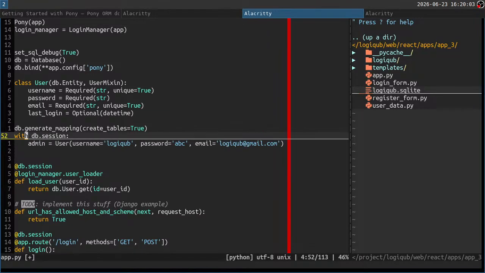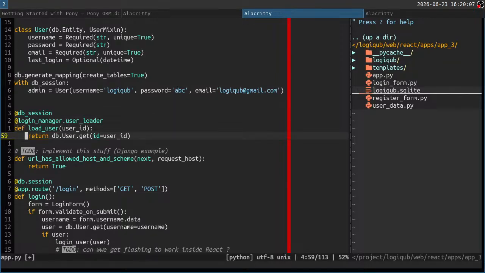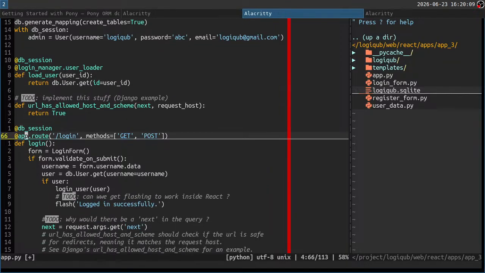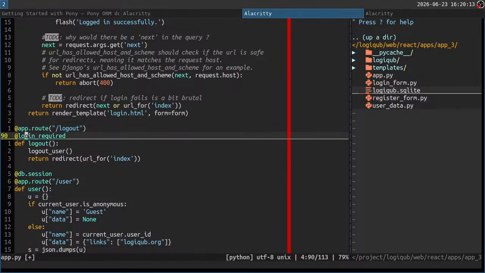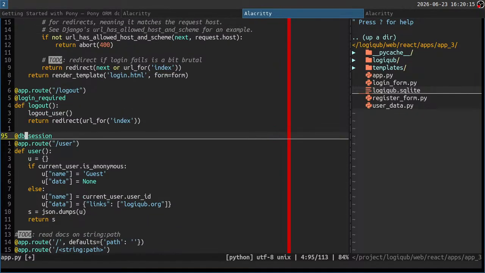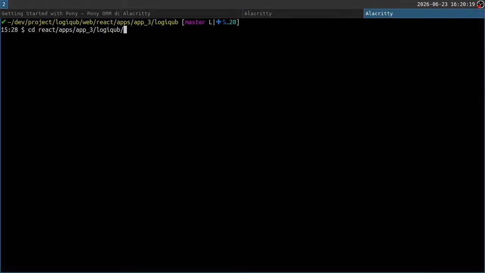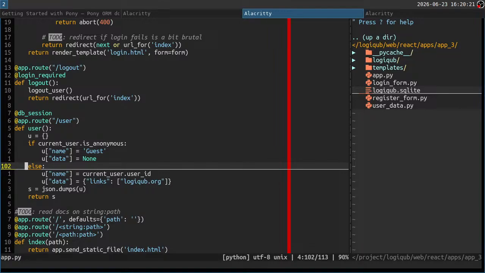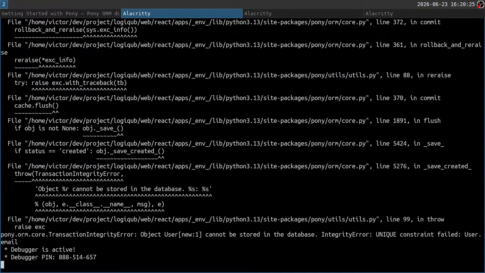I'm not even writing this properly. Almost worked.